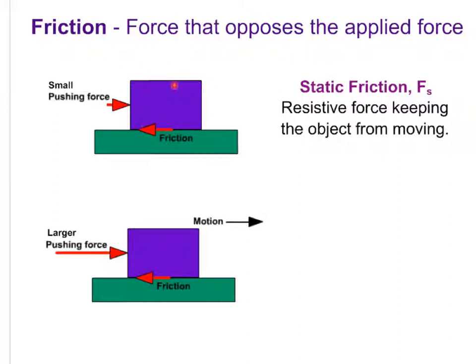So if we have this block sitting on a desktop here, and we exert a small force to push the block this way, static friction is opposing it in this direction and keeps the block from moving initially. Once we apply a larger force, we still have that static friction opposing this motion, but our force is large enough in this direction to cause the block to move. In the case of this second block, our pushing force has overcome the force of the static friction. Static friction, so just to keep in your mind, keeps the object from moving.